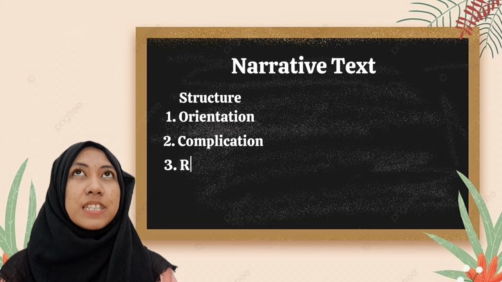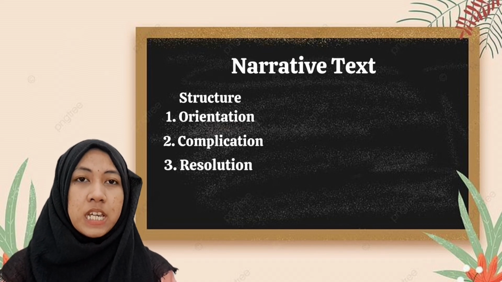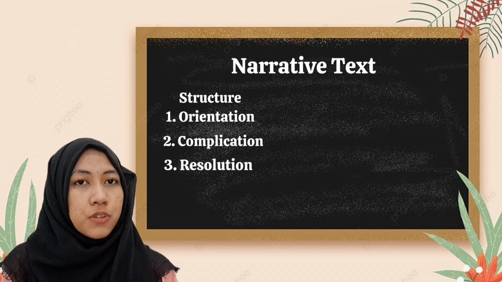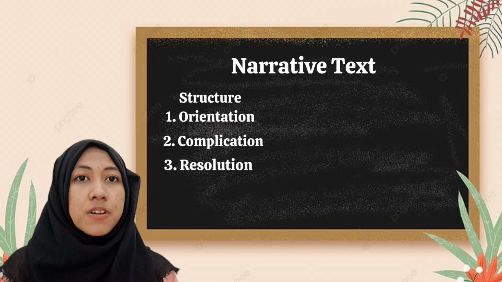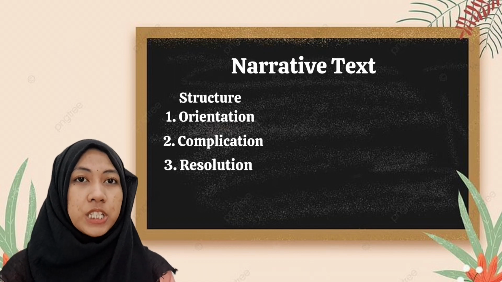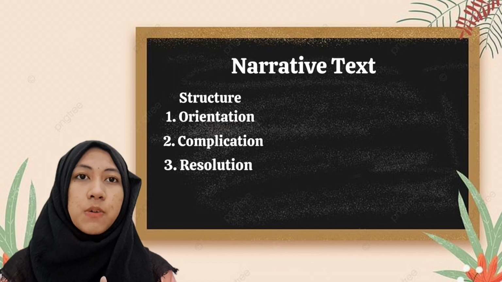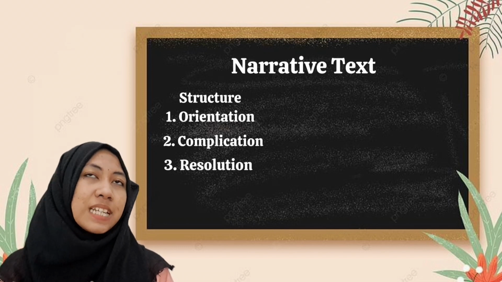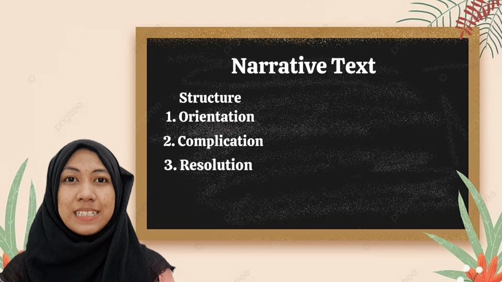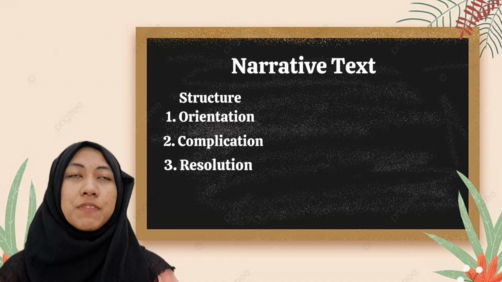And then the third structure is resolution. Resolution is the end of the story or the conclusion of the story. This paragraph can be a further explanation of the solution. In this section, the writer can also describe whether the narrative text created will end with a sad ending or happy ending. And then the features of the narrative text.